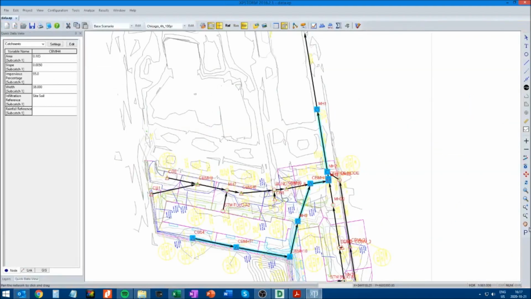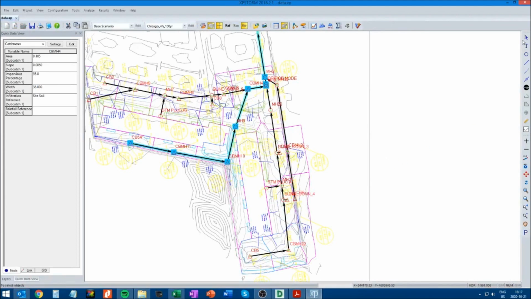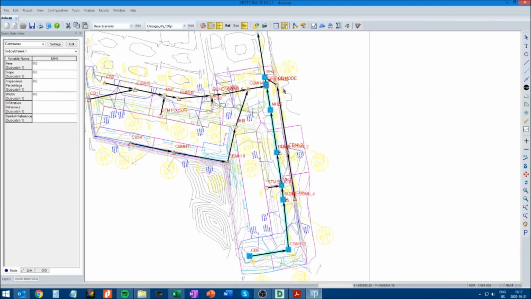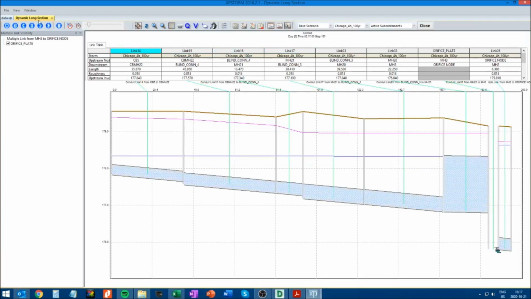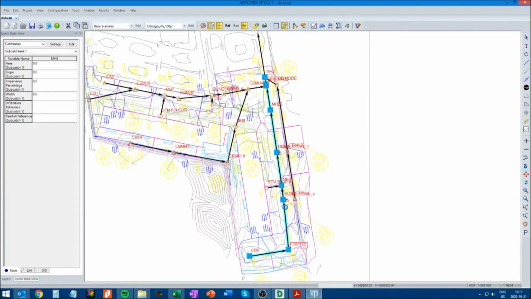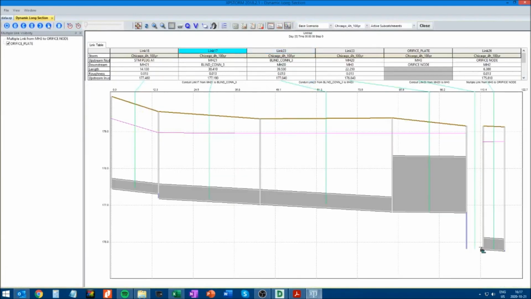Okay, that's fine. So we can reduce our storage a little bit, I think. Our underground storage. Yeah, below surface. Let's do this. Yeah, that's fine.